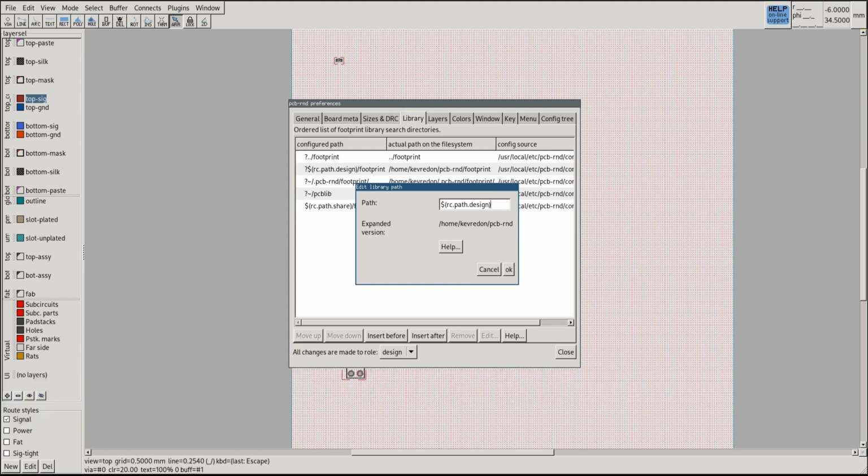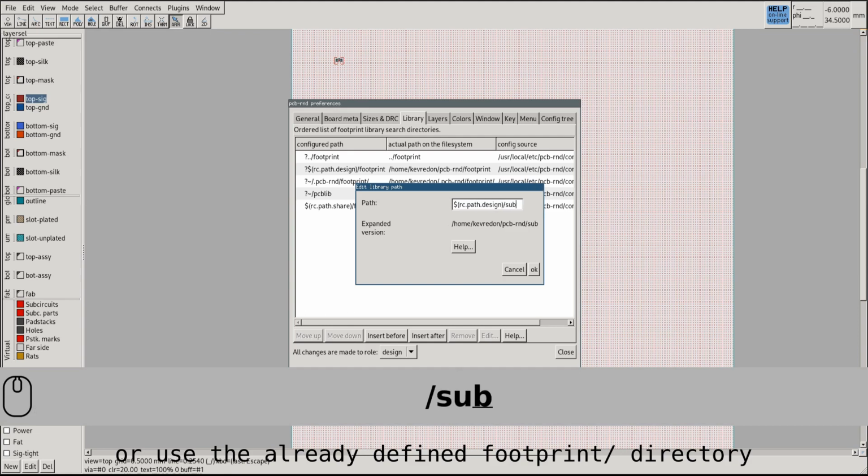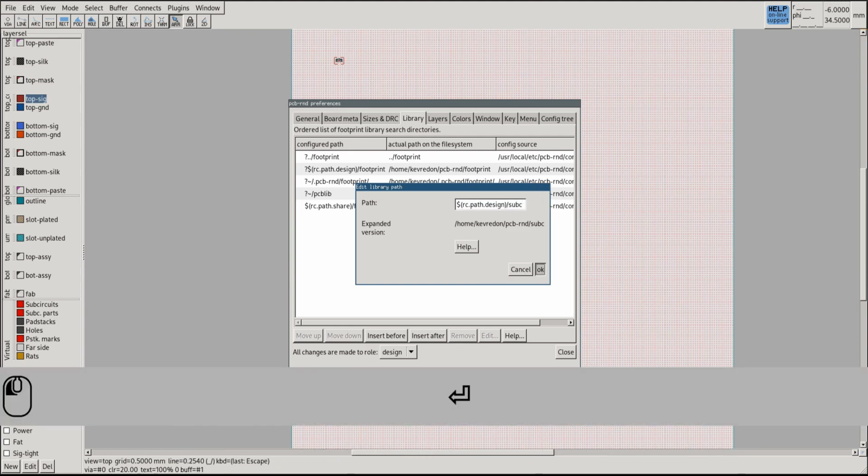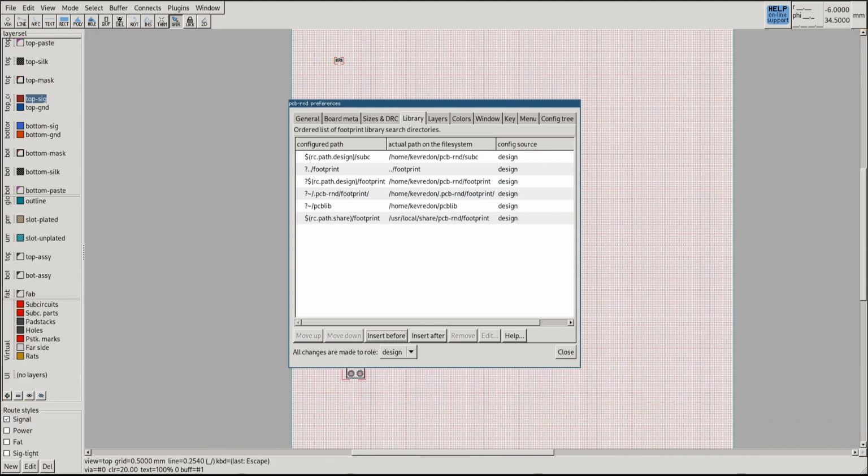So this allows us to move the file and always have the folder relative to the file. And my footprints are in the subc directory, like subcircuits. We press OK. Now we have it there. This is done. So we are now ready to import the schematic.